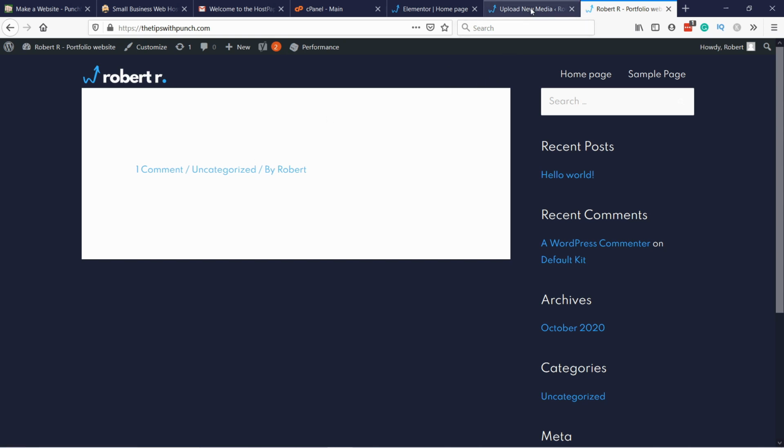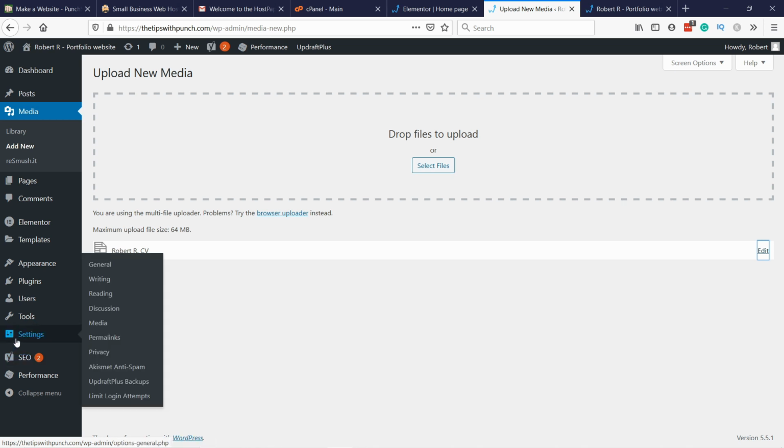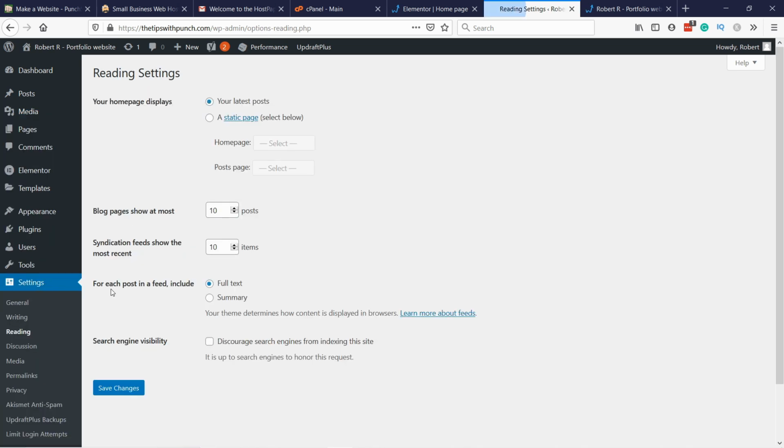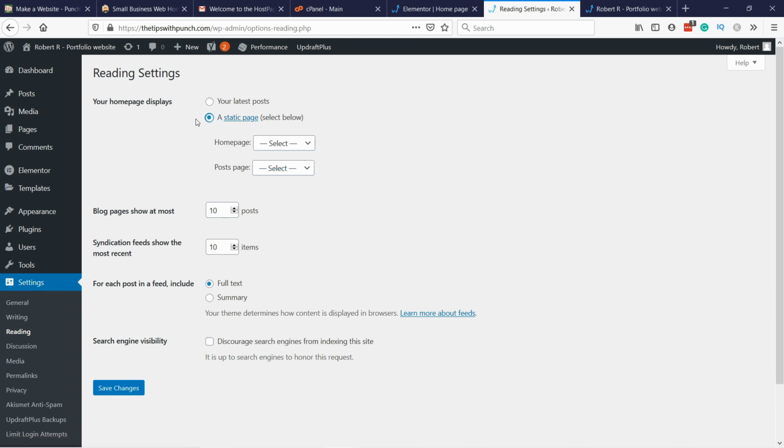I forgot to show you one thing. If you go to your WordPress dashboard, and now if we go to settings and reading, here you need to set your homepage displays to static page, choose homepage, and then save changes.